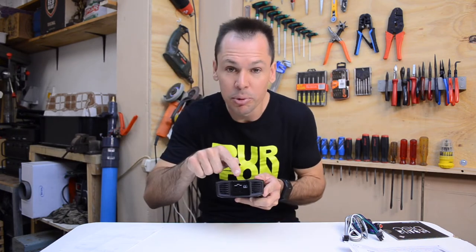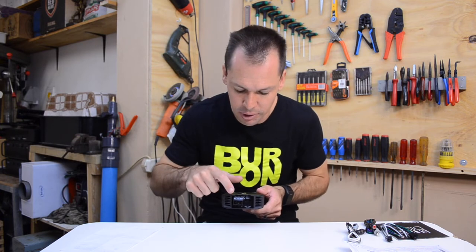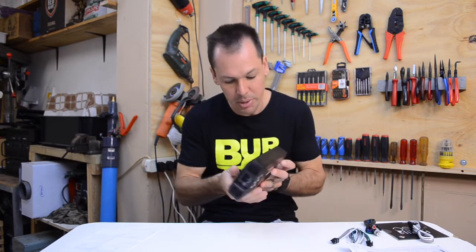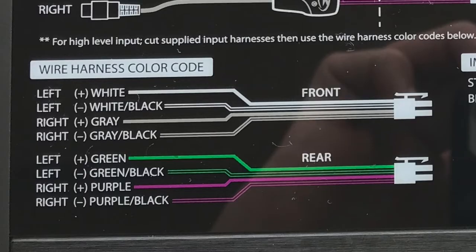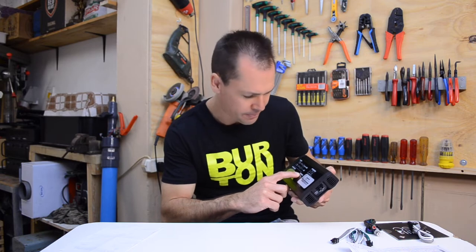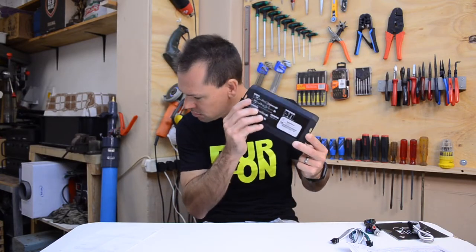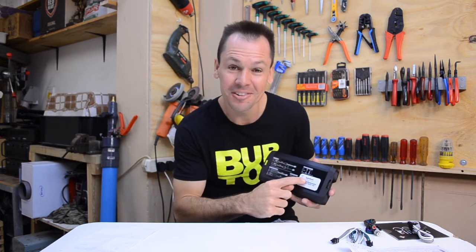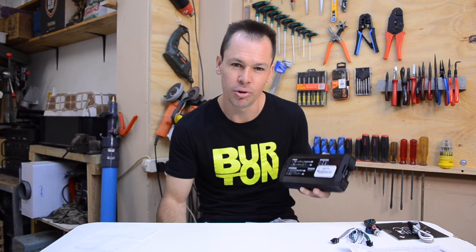Clipping is a bad thing, as we know. On the left-hand side we've got the front and rear inputs, where the RCA connectors plug in. On the other side we've got B+, ground, and remote — that's where the positive, ground, and remote wire connect — along with the speaker connections. On the back of the unit there's a diagram showing how to connect everything. Regarding impedance stability: it's stereo 2 ohms or bridged mono 4 ohms. So if you bridge the entire amplifier into one channel, it's only stable at 4 ohms — anything lower like 2 ohms or 1 ohm could cause distortion and potentially damage the amplifier.